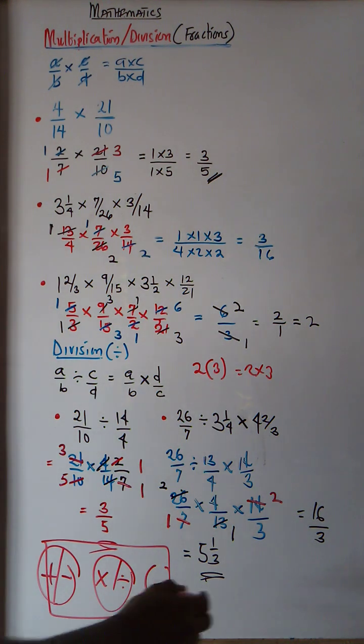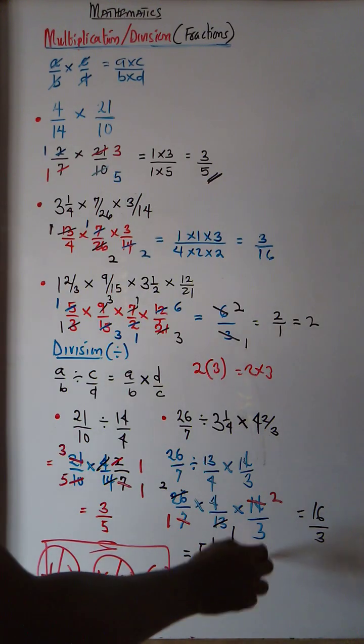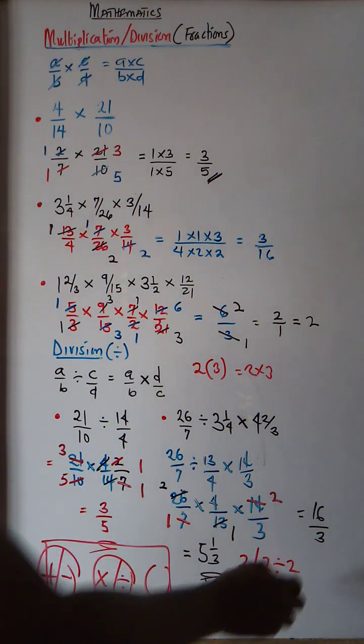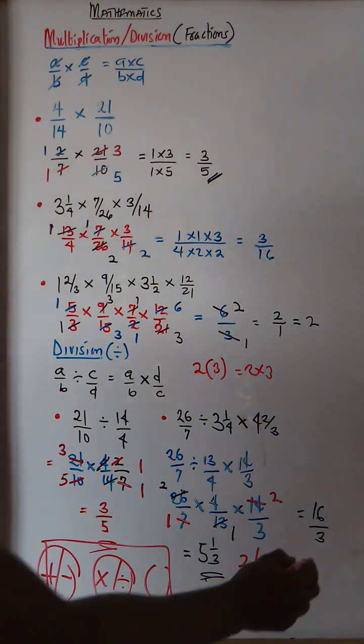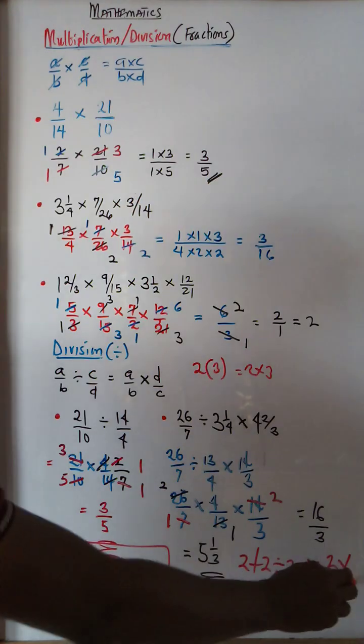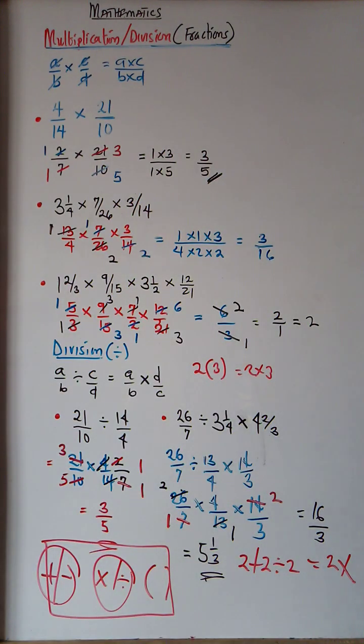For example, if I ask you, very quick, 2 plus 2 divided by 2, what's the answer? In 3 seconds. 1, 2, 3. What's your answer? Most likely you say the answer is 2, and which is wrong. The answer is actually 3. Why? We have to follow a rule. We call it the rule of PEDMAS, or we call it BODMAS.